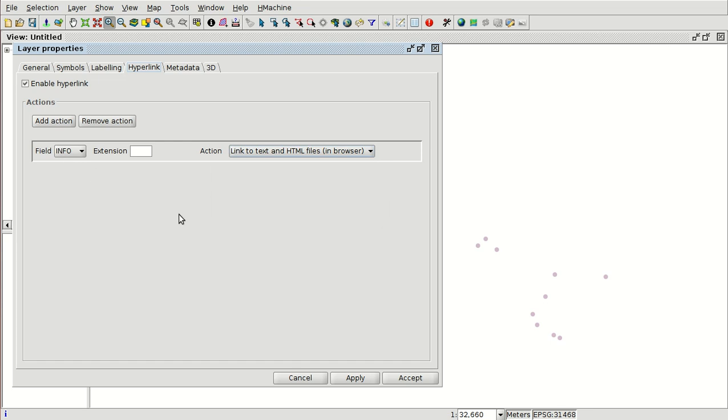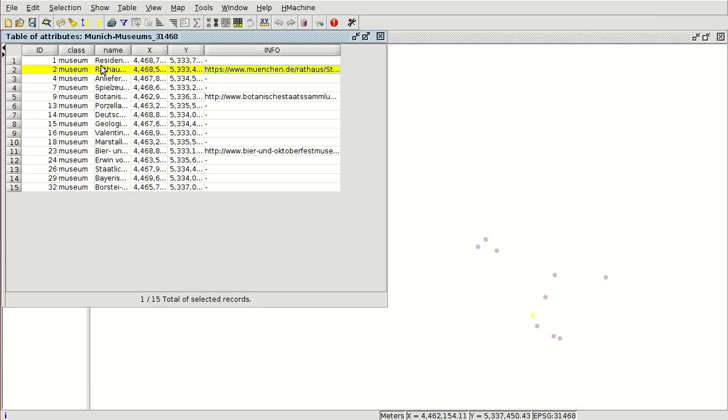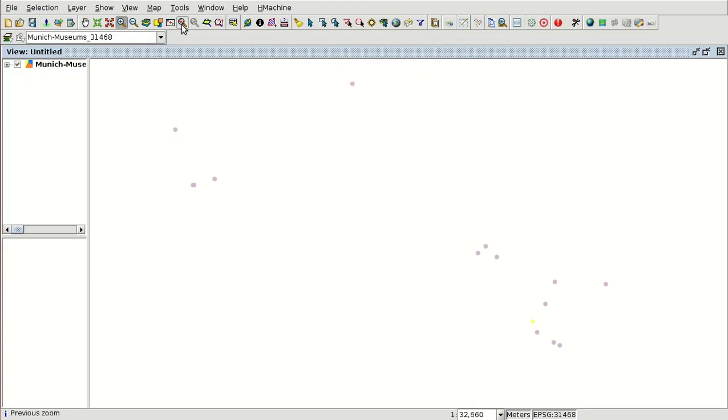They are websites. So we apply, and after accepting, we are going to open the attribute table to select one of the elements that includes the information. So here we have that point. Then after configuring the hyperlink, we have to select the hyperlink tool in the toolbar.